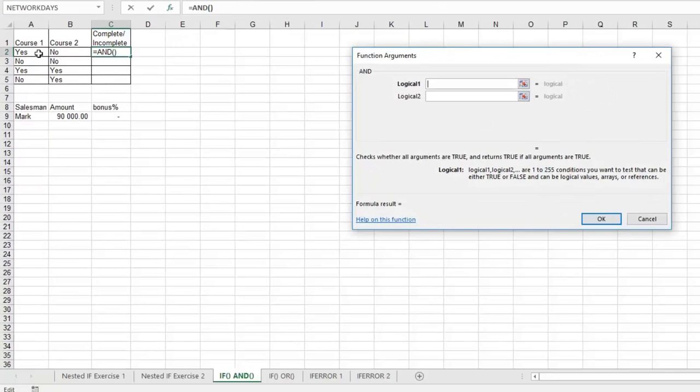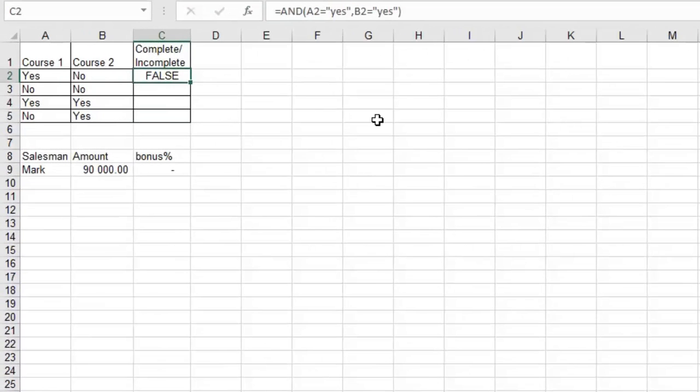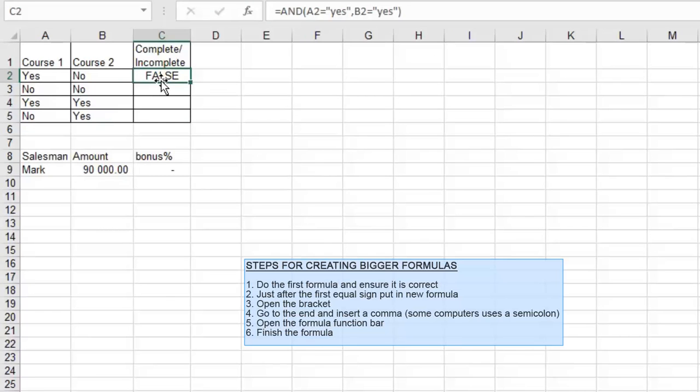My first logic is that cell must be equal to yes. My second logic would be that B2 is equal to yes as well. And OK. Okay, this is false because they're not both equal to yes. Right, let's go and combine this with the IF statement.